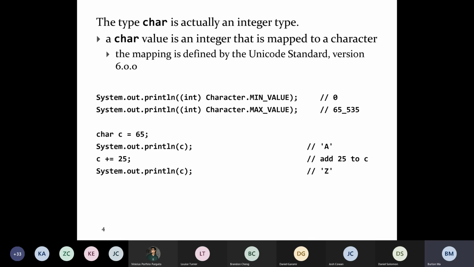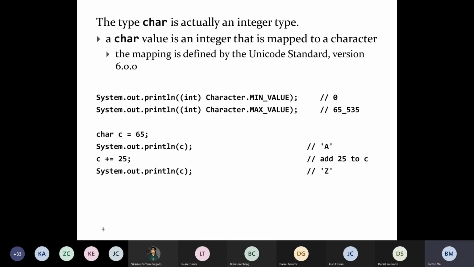Without the cast, you'll get nothing, because the symbol corresponding to 0 is a non-printing character. And on most of your computer screens, when you try to print out this value, you'll get something unusual. In other words, you're not going to get a symbol that you recognize. So that's why I have to cast these values.